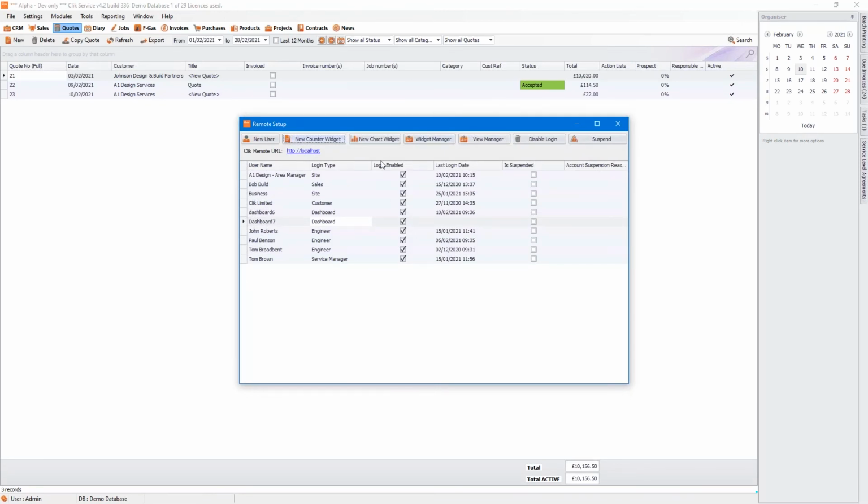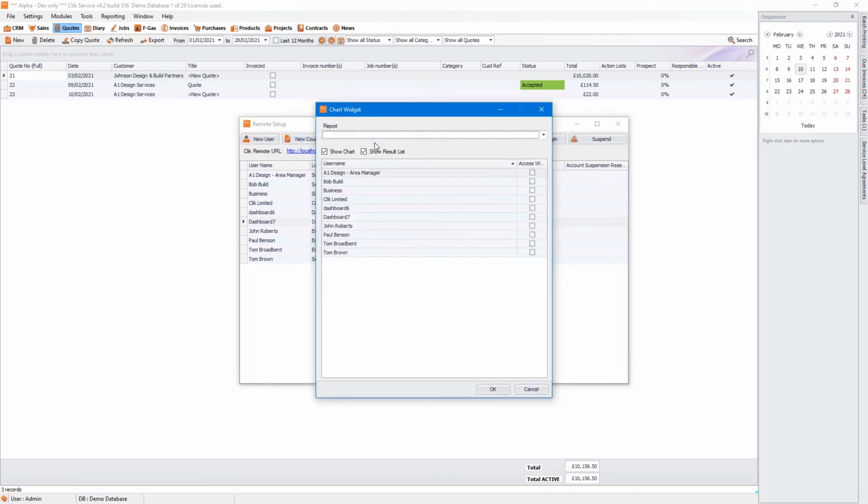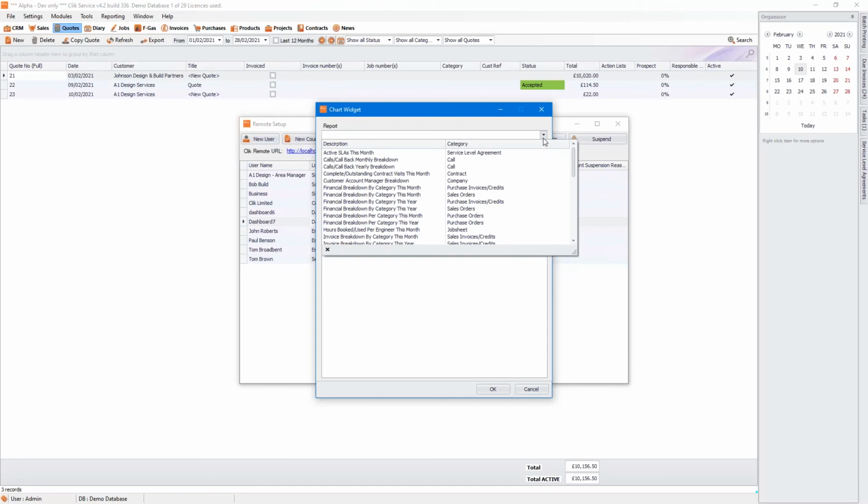Now, the next thing that we've got is new chart widgets as well. So there is the possibility of creating chart widgets. Now, your chart widgets do have to be created from reporting originally. So you'll notice on the drop-down box that you've got lots of different sort of chart reports or charts, but they need to be created in reporting first, and then you'll be able to see some of these developed in here. You can't actually create a chart widget from this point. You would have to create those reports in reporting. If you want more access on reporting, we do offer some training on reporting if you need to, and we can go through that.